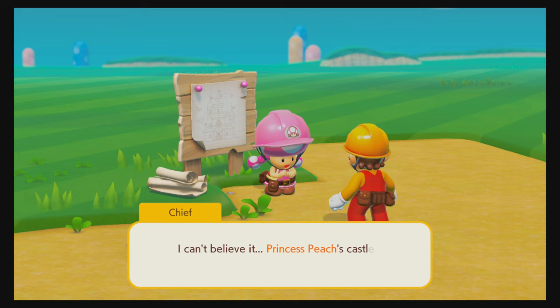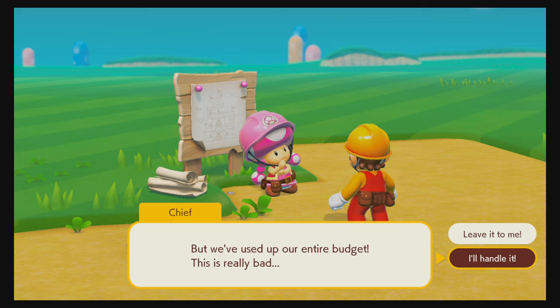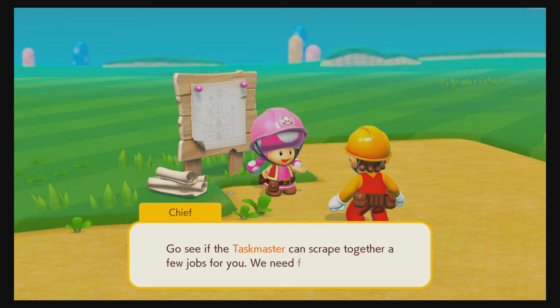I can't believe it! Princess Peach's castle! We have to rebuild it! But we've used up our entire budget. This is really bad. Of course! Why didn't I think of that? You can collect enough coins for us to rebuild. With your help, we can make an even bigger and better castle than before. Go see if the Taskmaster could scrape together a few jobs for you. We need funding.